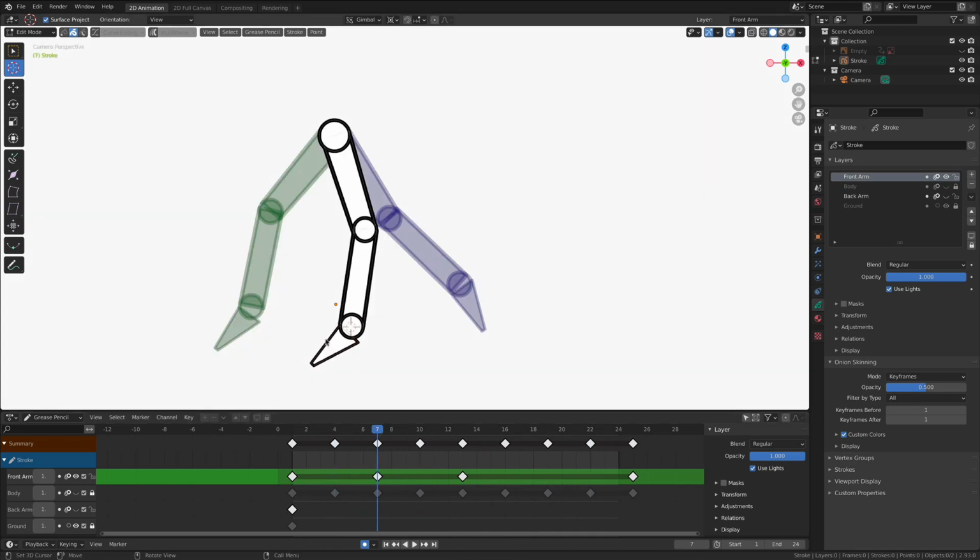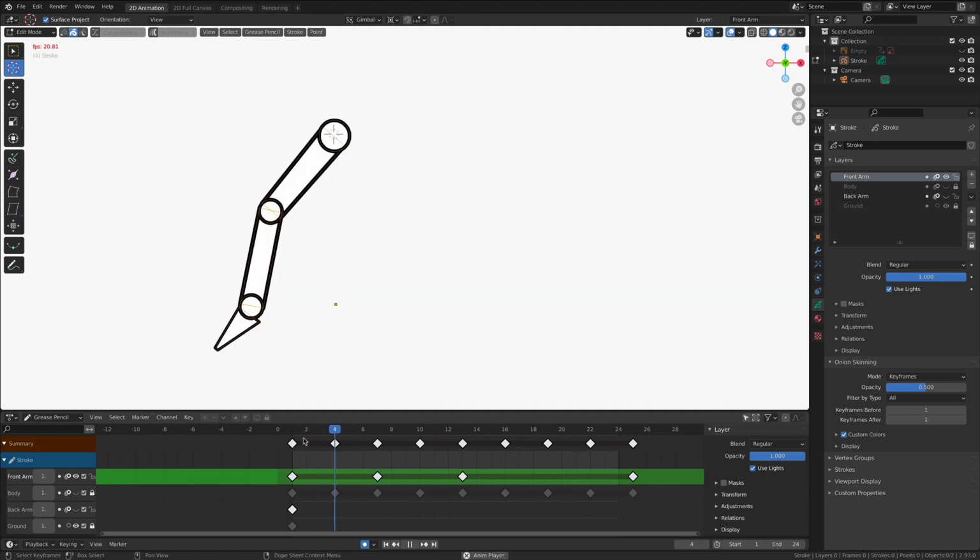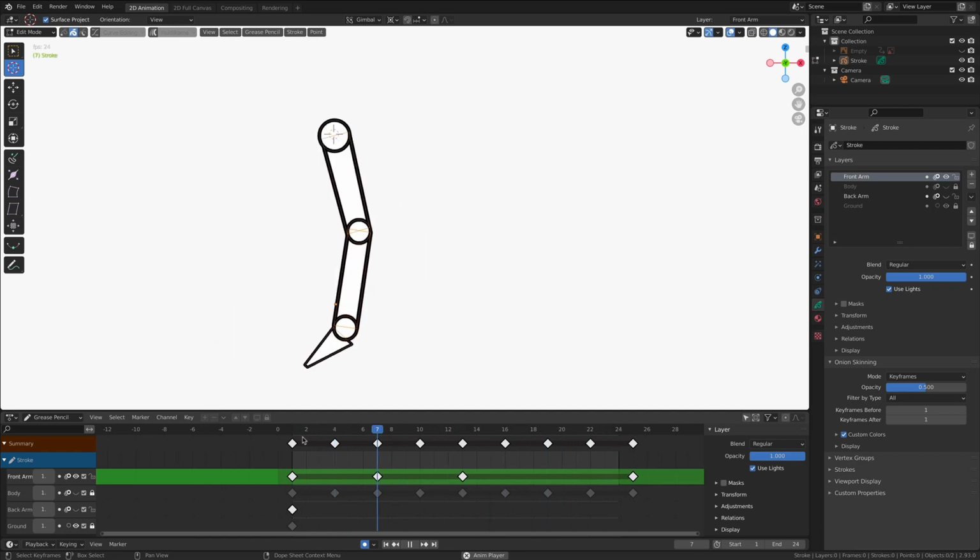Now, the cool thing about working with all these tools inside of Blender is they give us a great opportunity for us to experiment and to explore. Sometimes we don't necessarily have the answers that we're looking for, and that's okay. That's part of the animation process. It really is. We're inventing something new that no one's ever seen before. And through that process of invention, we're going to make mistakes. Actually, I wouldn't even call them mistakes. It's just we're iterating on the actual design itself.